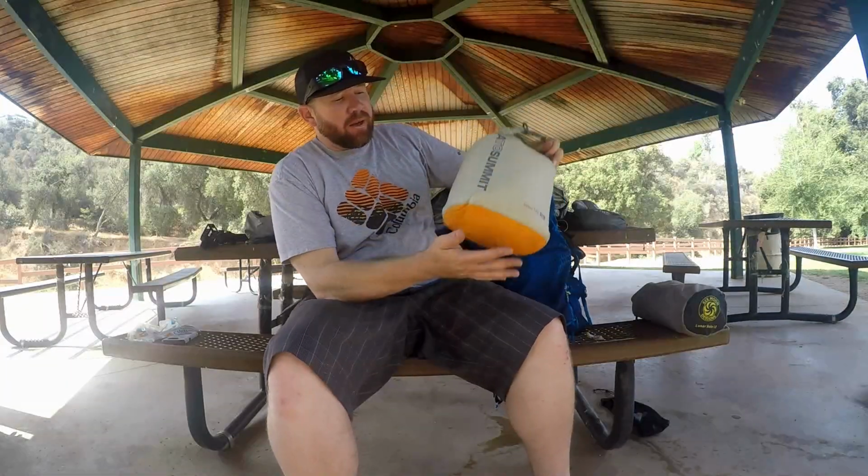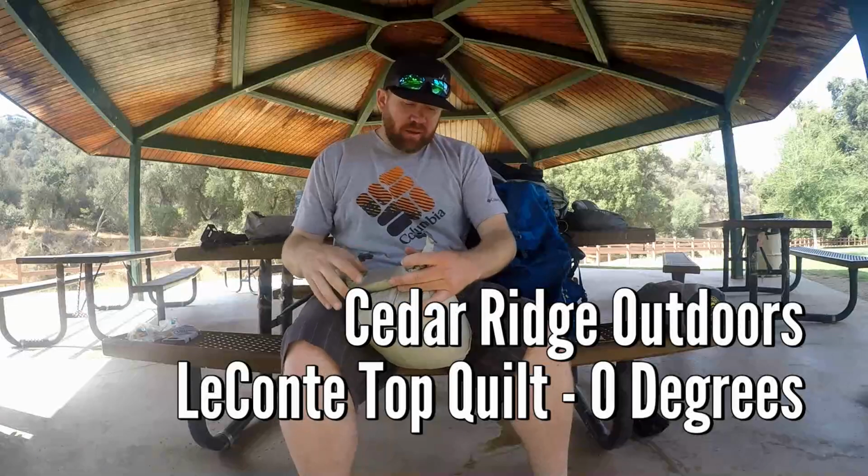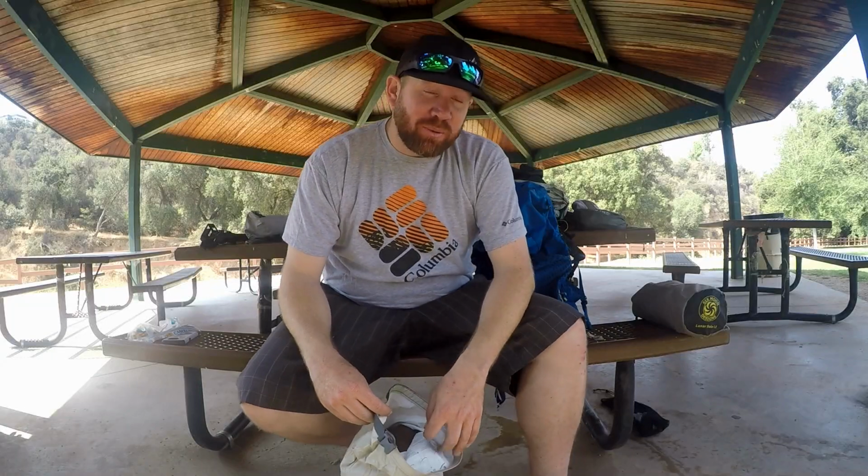It's got some memories. And then last but not least, in this bag right here, this is my quilt made by Cedar Ridge Outdoors. I put it in this bag. The bag doesn't hardly weigh anything. It's a 13-liter Evac bag by Sea to Summit, and I keep it in here just in case there's rain or water, you know. Maybe I trip, fall in the Current River or one of the creeks. But it's here, Cedar Ridge Outdoors. I've got the coyote brown on one side, Moroccan blue on the other side. It's a 0 degree, weighs right under 26 ounces, and most of the time keeps me pretty damn warm.